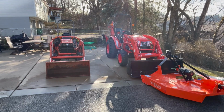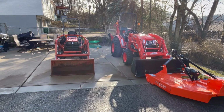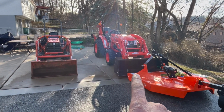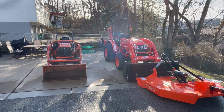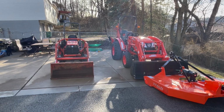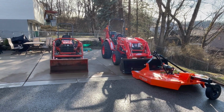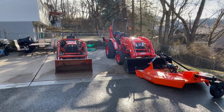But yeah, I mean, really, I was just looking for something with more horsepower, more lift. I believe this can do about 550 to 600 pounds of lift. And this one, I want to say full height lift is 1,835 pounds. So quite a bit of difference. Neither tractor has loaded rear tires, so I'm not 100% sure if I'm going to do that. But if I do, there's a place a lot closer by at home. It's up in Butler off Route 68. Scander Tire, they will do that for you.